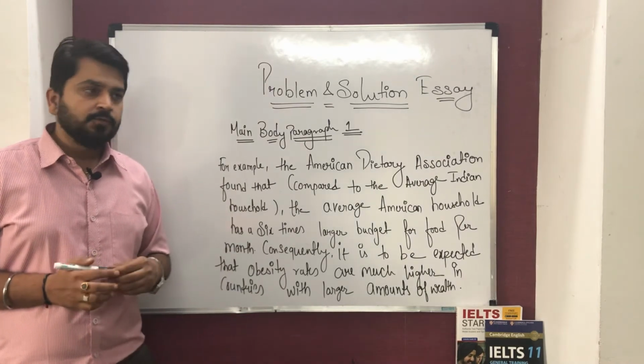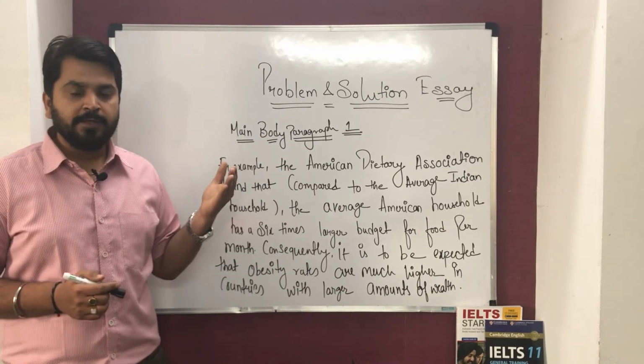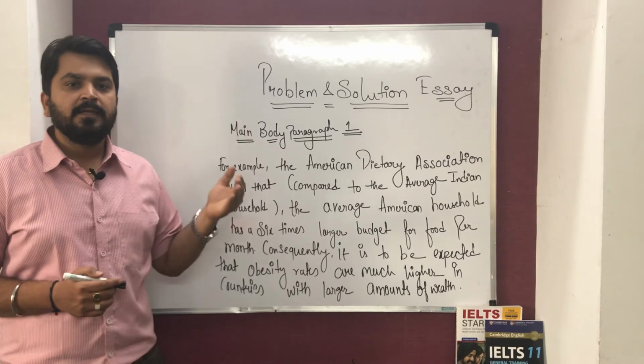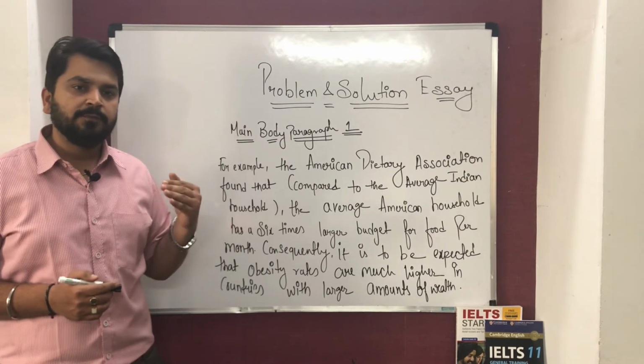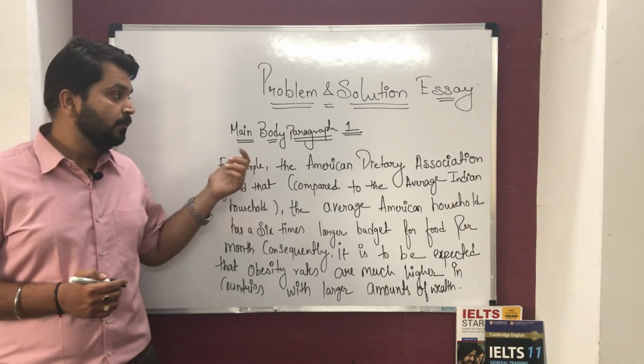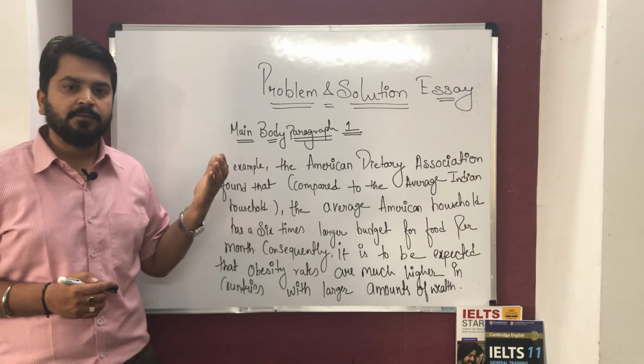Okay, so in the main paragraph we started with the reason people are consuming fast food, the first point, and why they are consuming fast food, then an example, and then the closing of the paragraph. So there are 4 sentences that talk about one problem, why obesity is increasing in developed countries.